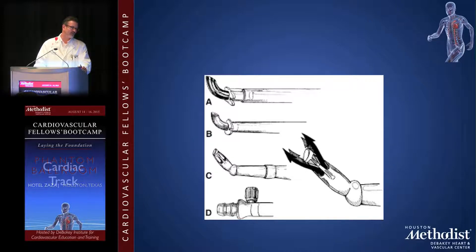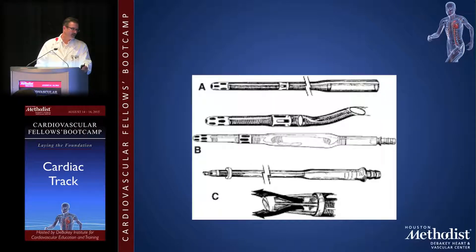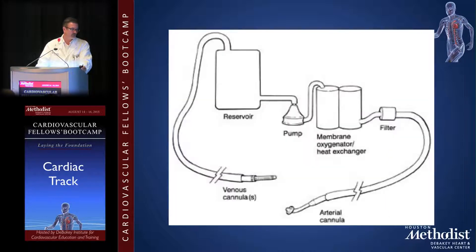I'm showing different aortic cannula types. The old-style cannulas were just tied onto the tubing, but newer cannulas have a pyramidal structure at the tip so blood gets dispersed rather than hitting the aorta directly, reducing emboli formation. Venous cannulas haven't changed much — they have holes at the end and in the middle, called dual-phase or tri-phase cannulas. I use a thinner one that drapes easily over the retractor.